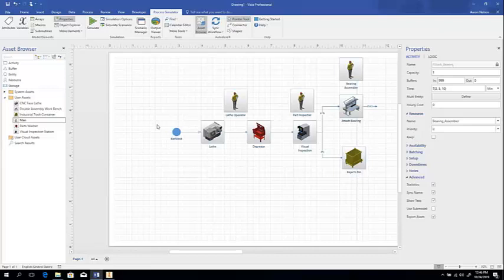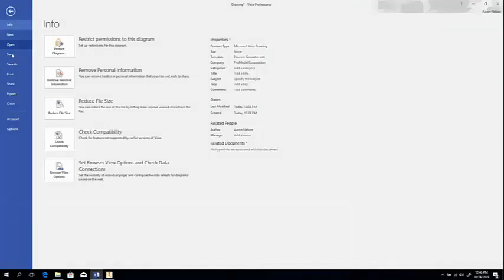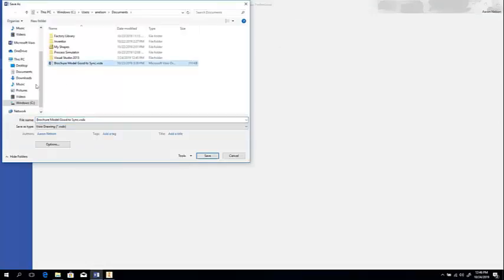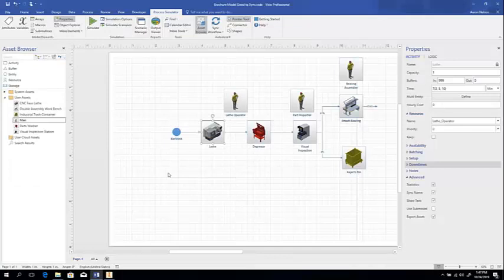Now that I have my model built, I'll go ahead and save it. I'm going to call this my brochure model good to sync. After you've saved your model, you can simulate it. Noting that each element in your simulation model, your entities, your activities, buffers, resources, storage, any asset that you've brought in will have simulation properties like you see over on the right-hand side. Those properties allow your simulation to have interdependencies and be able to take into consideration variability as you simulate.